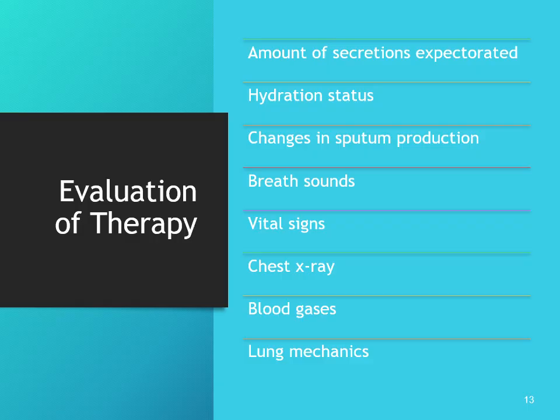So assessment of therapy includes heart rate, respiratory rate, breath sounds before and after. Make sure that you note whether or not the patient is on an IV, whether or not they are drinking. Make sure any increase or decrease in sputum is noted. And again, breath sounds before and after, and all vital signs should be monitored before, during, and after treatment. Make sure you're looking at that chest x-ray.